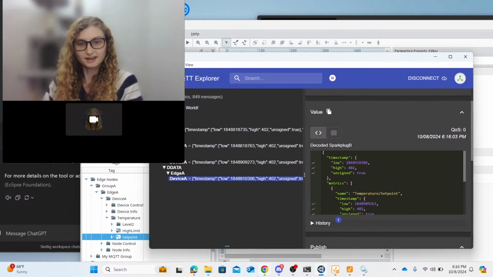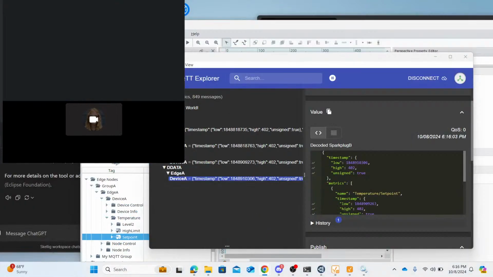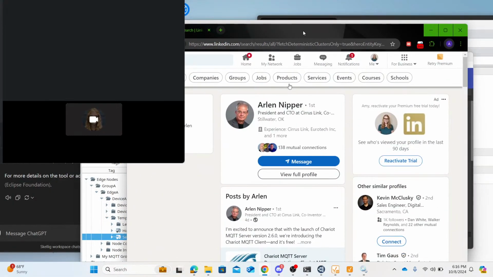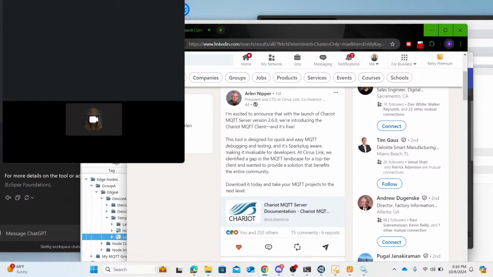But what's also exciting is I was scrolling on LinkedIn the other day. Let me see if I can find it. And the infamous Arlen Nipper just posted 4 days ago that they are launching the Chariot MQTT server version 2.6, which includes the Chariot MQTT Client that is free.